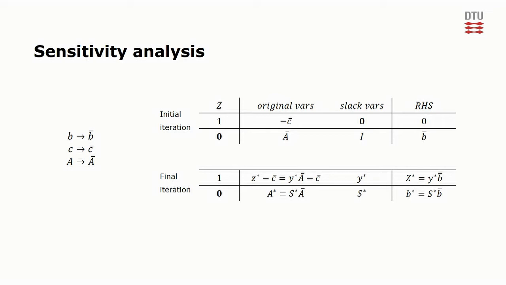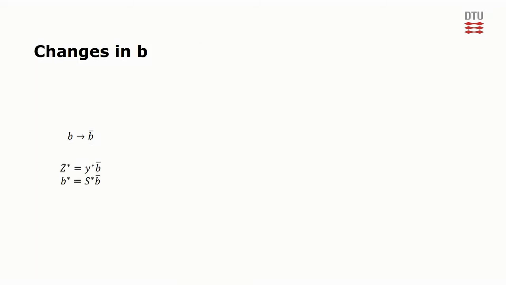In the following, we show examples of changes to the objective coefficients as well as the right-hand side of the constraints. Let's start by looking at changes to B. We know from the fundamental insight that changing B will change the optimal solution value as well as the right-hand side of the constraints given by the two relations shown here. Because the right-hand side of the constraints is changed, we might get negative values, meaning that we have to make one or more dual simplex iterations to get back to feasibility. It might also be the case that we change the right-hand side so much that we cannot reach feasibility through dual iterations, in which case the primal problem is infeasible.